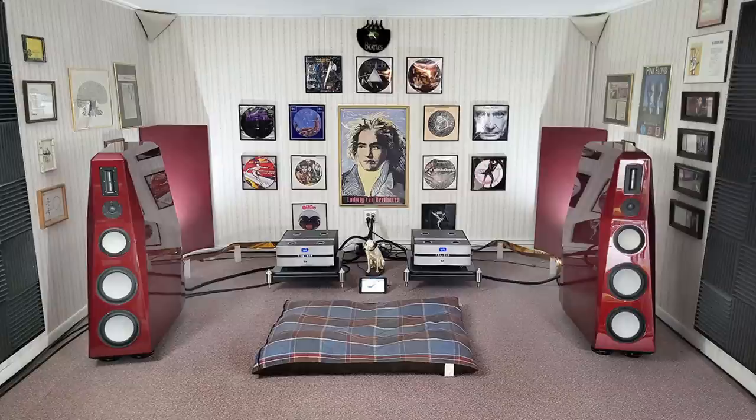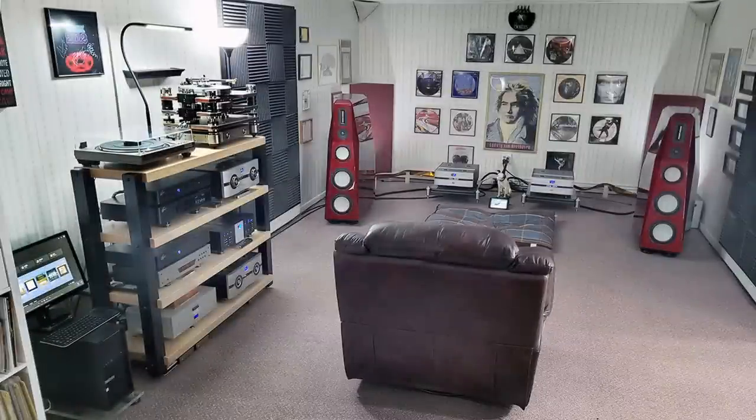In fact, during a visit to install and set up my Von Schweikert Audio Ultra 9s, Leif Swanson, chief designer at Von Schweikert, spent some time walking from my listening chair to the fireplace at the south wall, then back several times, shaking his head all the while. He announced, 'You seem to have some pretty cool things taking place with this room. Good length through bass waves and those doorways. I noticed very little change to the bass walking around the room. You definitely scored with this room.'